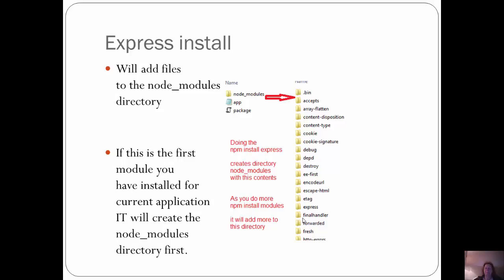Express is a module. What it's going to do when you do this installation, in fact, any installation, is it's going to populate with some files. Here you can see there's an express subfolder that's part of the folder called node_modules. So this directory, node_modules, if it doesn't already exist because you've installed a previous module, will actually get created the first time you install a module, okay? And then depending on what you've installed, you can see here I have support for cookies. Cookies is a different module. You can see Express, and there's some other things that we're not going to go over right now.